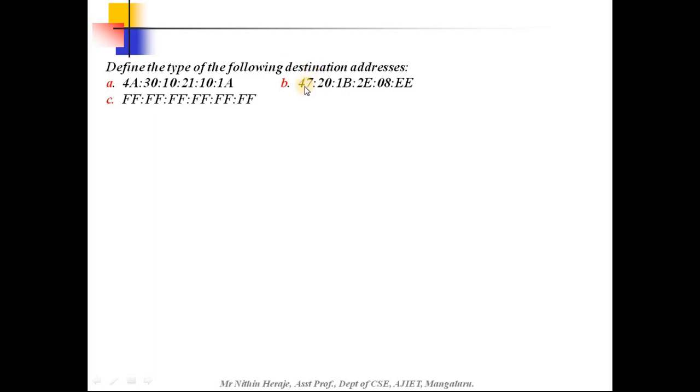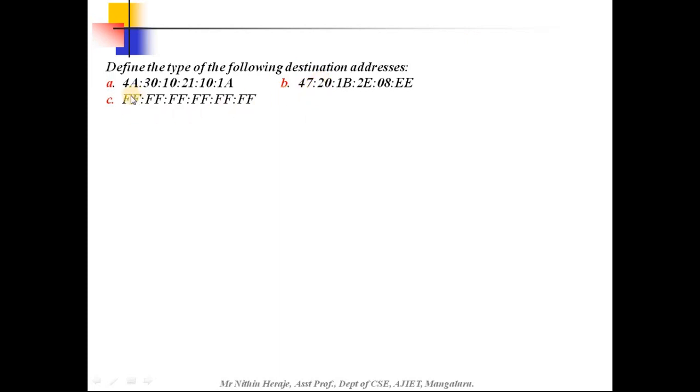That means the least significant bit should be 1. So if the least significant bit is 0, then it is a unicast. So A is unicast. If the least significant bit is 1, it is multicast. Since this is 7, which is an odd number, the least significant bit becomes 1, and this would be the multicast address.